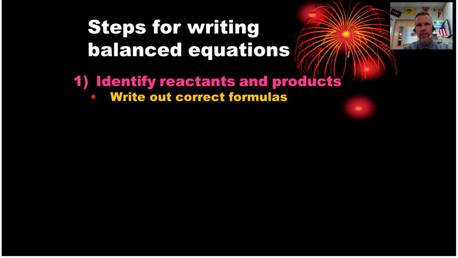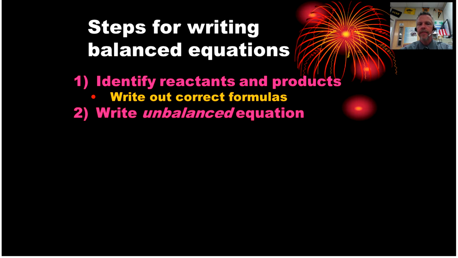And it has to be the correct formulas, which means you need to think about, is this compound ionic or covalent? And if so, do I use the ionic naming rules or the covalent naming rules? Is the compound balanced? Do I need two calciums to balance my one carbonate, or do I need one calcium to balance my one carbonate? So you need to think about charges, and you need to think about all those rules that we talked about in the last unit. So you write those out into an unbalanced equation, like we did yesterday.